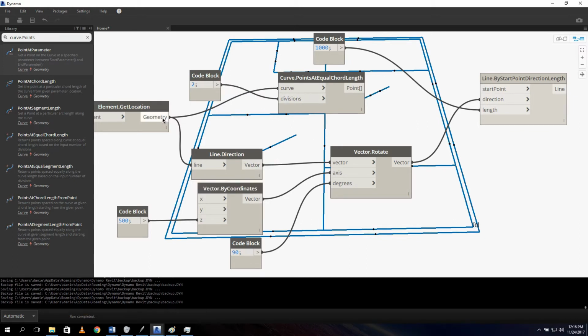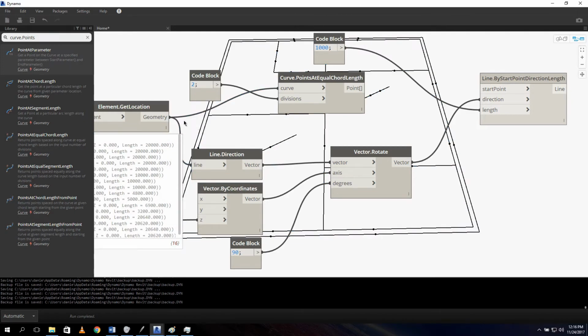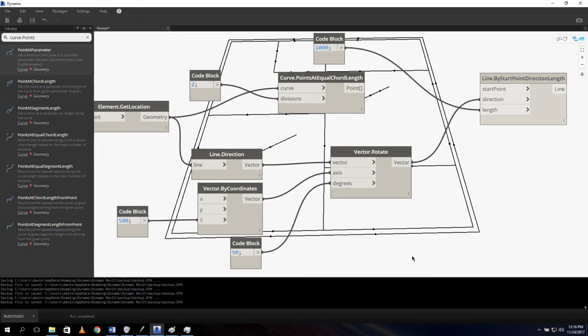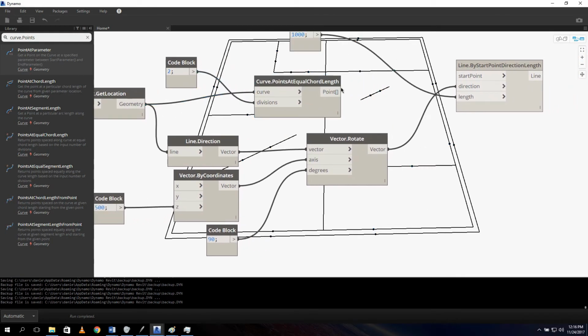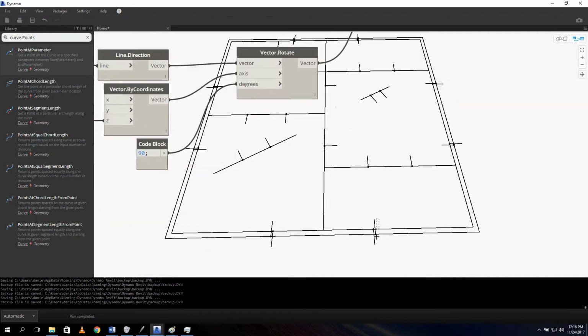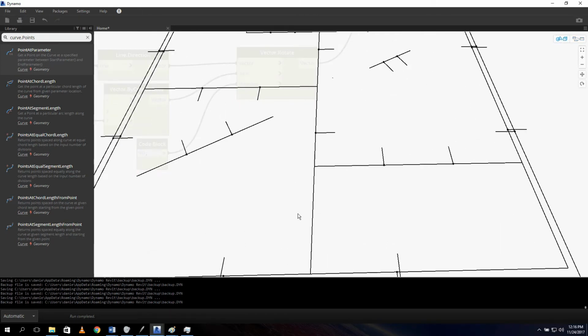All right, now we have our division set. Now we have our points. Let me connect the points to our start point and let me explain what happened here. You can see in the background, it already created a nice line. That's our detection line. Let me zoom in a bit.